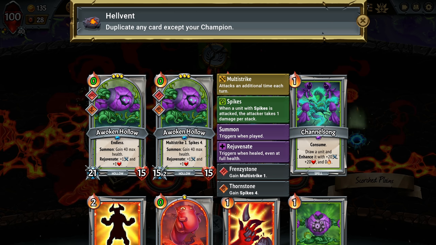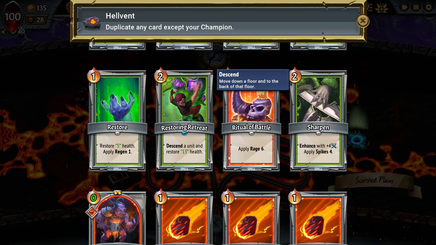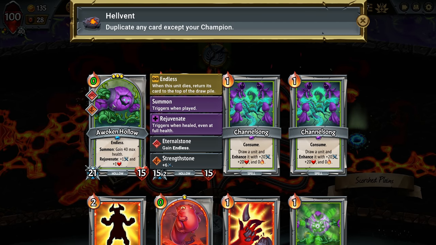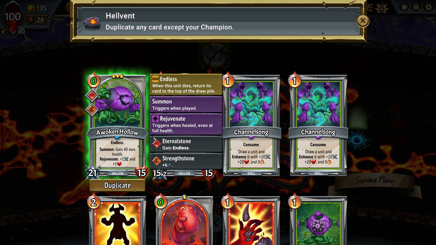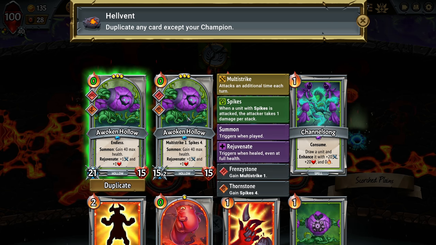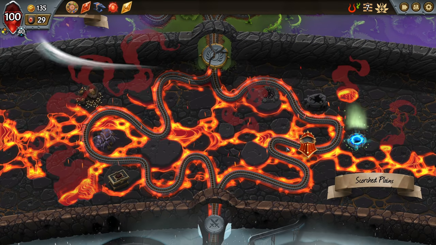I mean, I could duplicate another one of these. This one with Endless, or this one with the multi-strike and the spikes. Either one's good. Maybe Endless, just because it's more units that we can play if they go down. The thing that I'm seeing, though, is that these units are pretty much lasting until the end, and then they're going down to the boss. So the Endless part, we did benefit from Endless once there, I think. Let's do that.